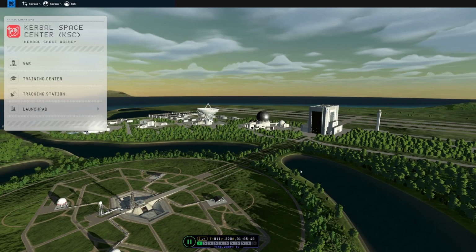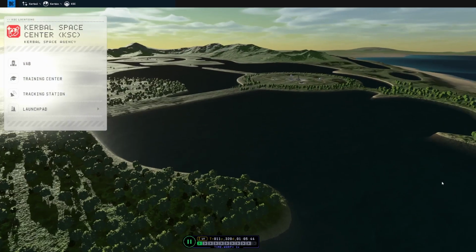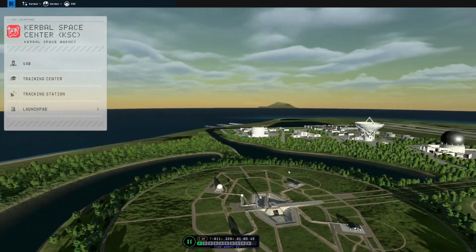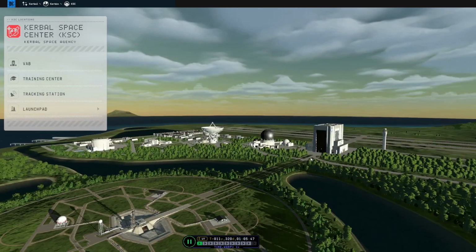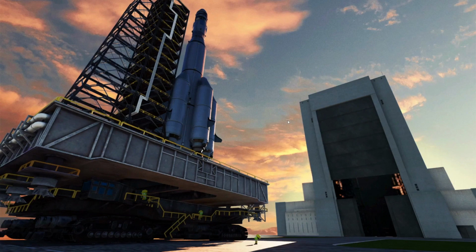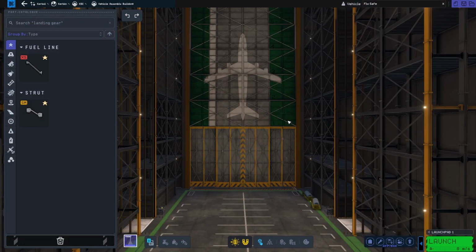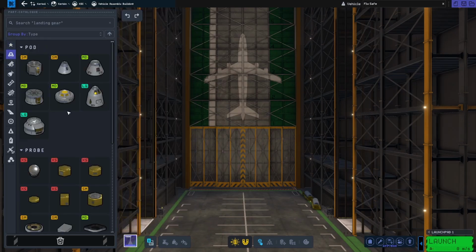Why do I have the launch music while not actually launching anything? That's weird. Anyway, we're also gonna try out whether we can actually build a boat. Because we can. But yeah, loading is a little bit faster if you're on an SSD. That's pretty evident. Yeah, let's actually try building a boat.